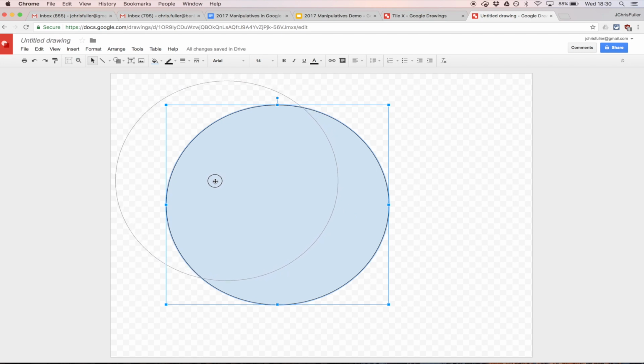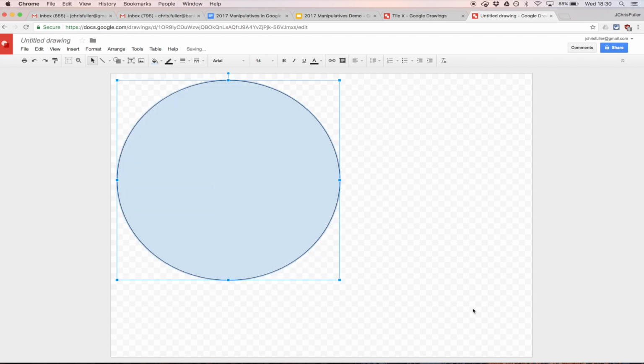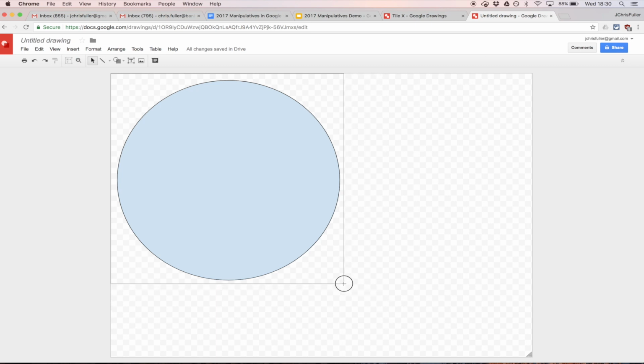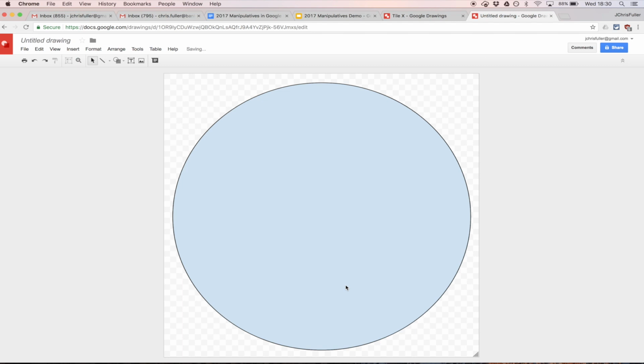Great. I'm going to go ahead and move it towards the top. And then I'm going to click on the canvas out here in the checkered part and select this little triangle down in the bottom right hand corner. And this time I won't have to crop if I do this step correctly and go ahead and resize my canvas so the circle fills it.